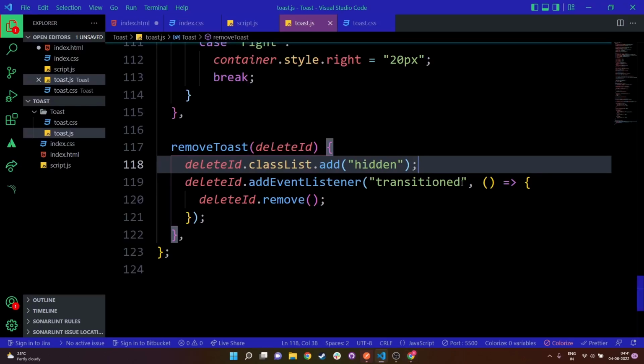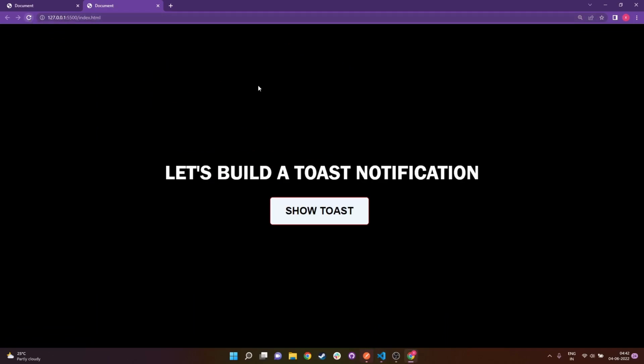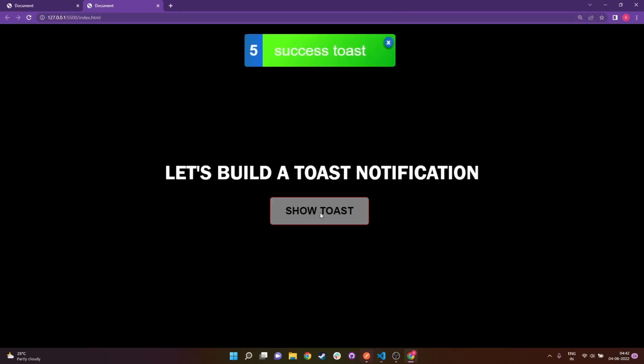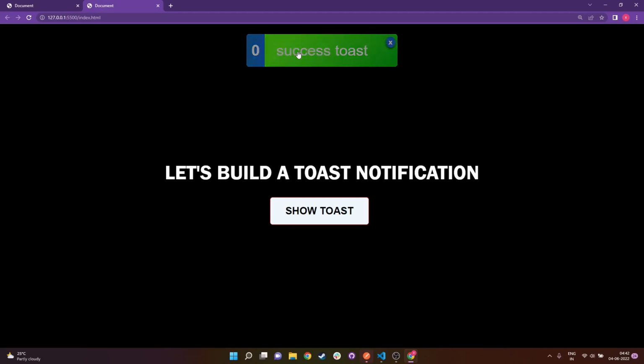So to fix that, all we need to do is rename this properly. This should be transitionend, not transitioned. All we have to do is transitionend. I'll save this. And now if I go to my browser, refresh everything, and then I try to click on the show toast multiple times, then you can see after this ends, it's smoothly going to go up one by one. Because those individual toasts at the top get removed from the DOM this time, the bottom ones get pushed upward. And now if I click on this again, it's going to start from the top and not from the middle, because all the existing toasts were removed.